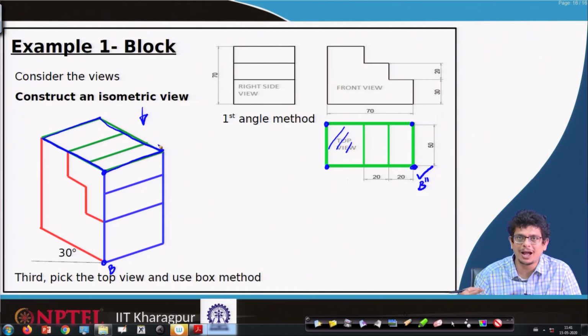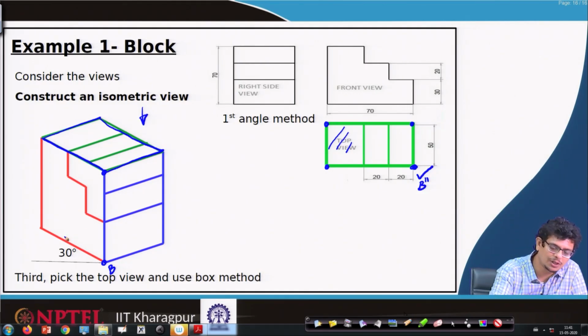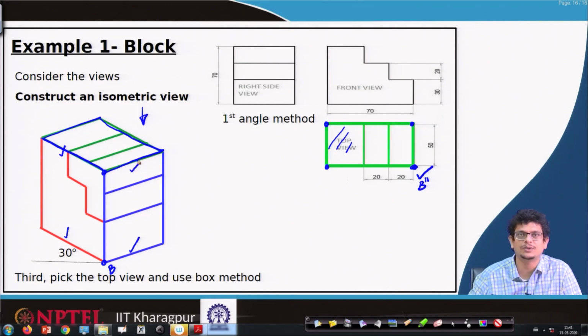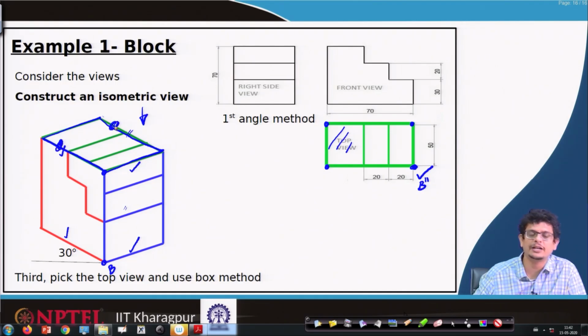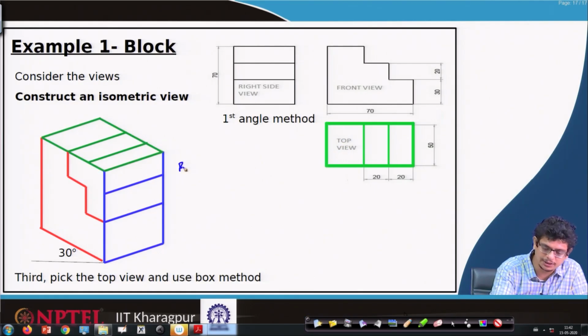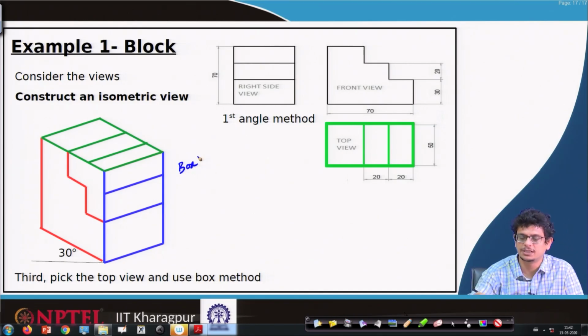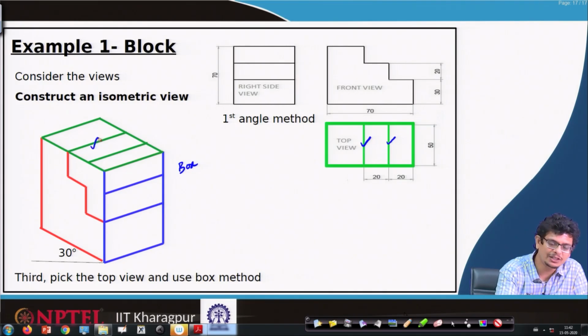We have to turn this rectangle parallel to these lines. Whatever initial line we have, parallel to that we have to draw it. Similarly, parallel to this line we have to draw this one. On the top side, if I am going to complete a rectangle, whatever line we have, we draw parallel to that. Otherwise, parallel to this line also. That is the way we have to join these rectangles. Once it is done, we have a rectangular box where these lengths have been transferred.